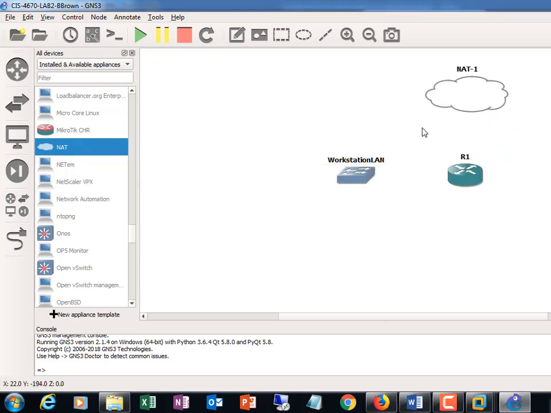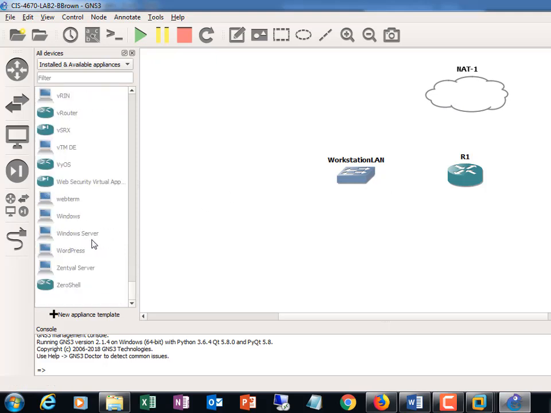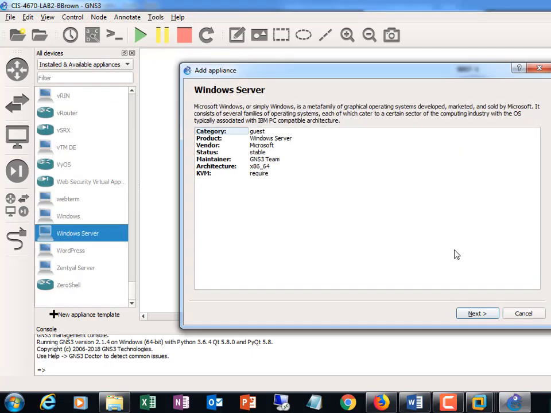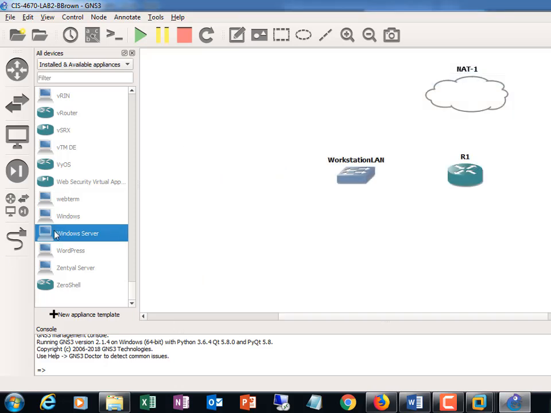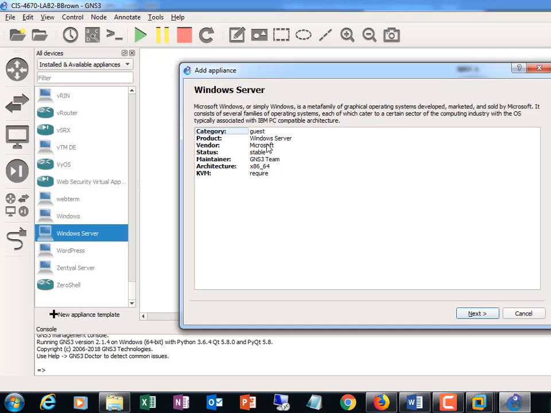All right. And then I'm going to grab a server. It doesn't really matter. Windows Server. Category guest, product Windows Server, Microsoft stable, require KVM.